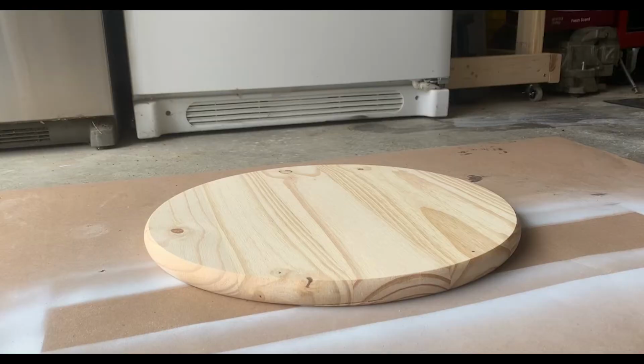So I set up my files last night, and right before I started recording this, I sanded down my circle thing. So I just have to double check that the size is right, and then we will paint the circle white, like a gloss white, and then we're gonna start cutting everything.